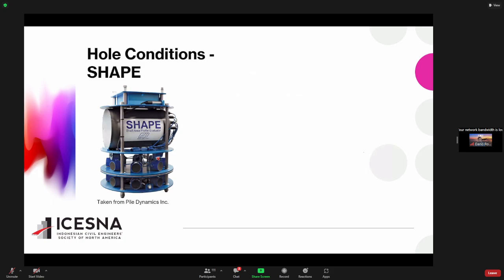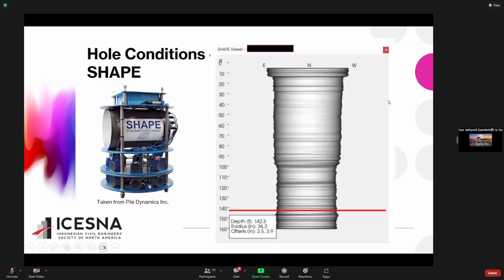For the shaft, okay, this is the typical equipment that we use here, or at least on my project. I don't know, there are different equipment that you can use, but this is the one that we use. So what you get is basically the image of the hole. I think this is a camera sensor here. They can create this 3D, showing you the condition of the hole, right? The length of the pile is about 140 feet. So it's what, like 45 meters, right? The diameter is approximately 6 feet, so it's almost 2 meters.